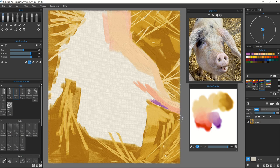It's a bit too pink, isn't it? Maybe if I put some, like a bit of burnt umber in there in the mix. Just mix that in. So I've got sort of a dirtier colour, not quite so vibrant. That's better, that's what I'm looking for. And then I'll choose my blending brush over here to mix these colours together a bit.